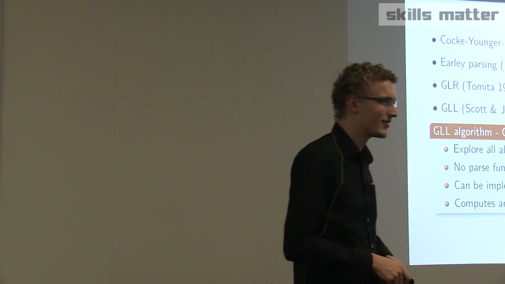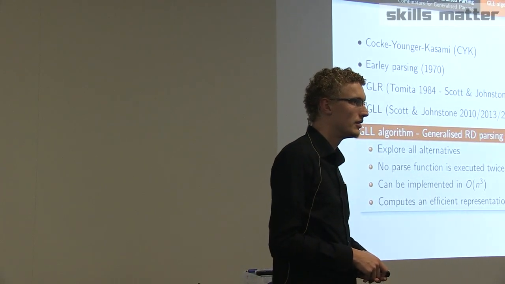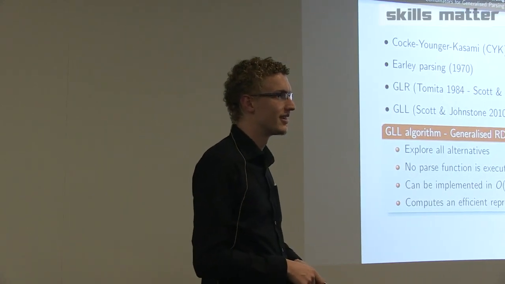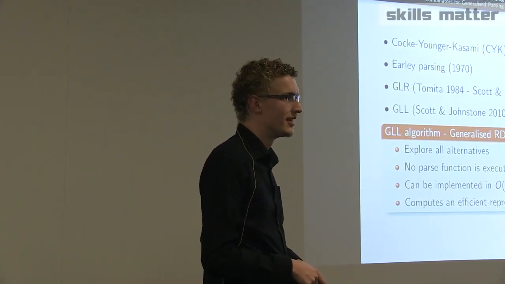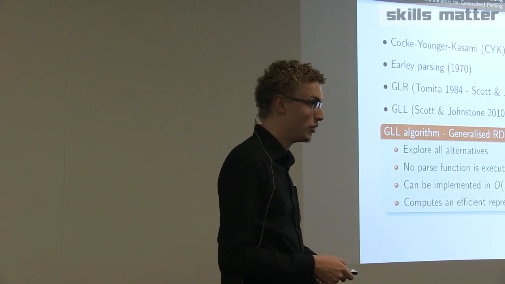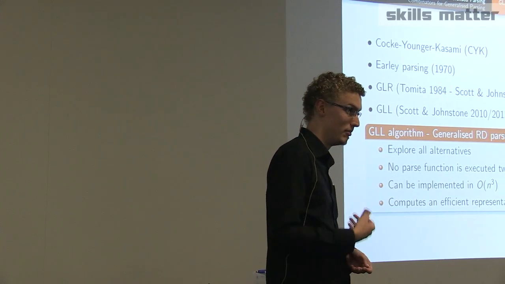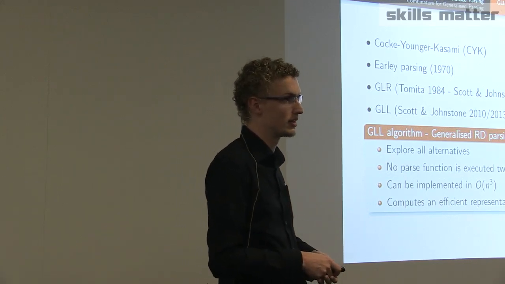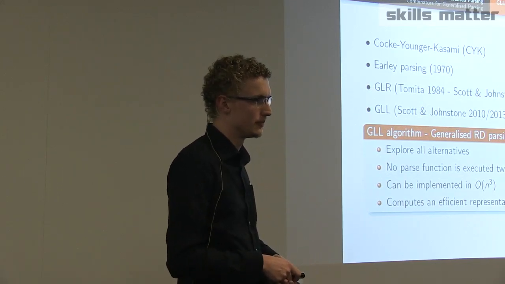So what happens to your array example? To my array example? What happens to your non-context-free array parsing algorithm that you showed, and that was beautiful halfway through the slides? Yes, well, I wouldn't be able to define it using the GLL combinator library, because it requires some kind of context information.